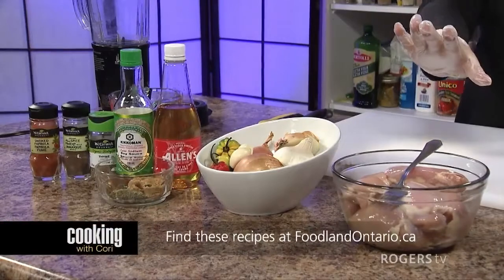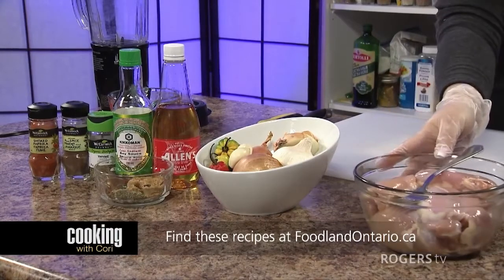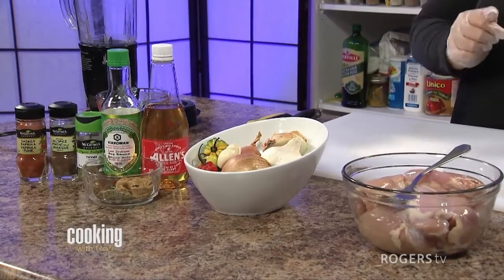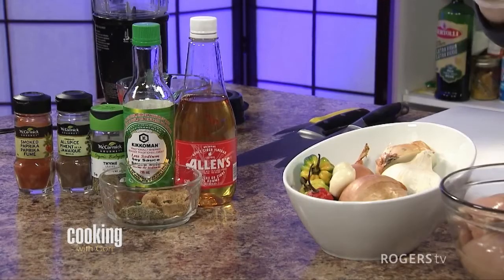So, first thing that you're going to need for the jerk recipe is about 1.5 kilograms or 8 thighs, which I have right here, which are skinless and boneless. I'm going to do it as a slow cooker recipe, so I should say it's a slow cooker jerk chicken. And then I have my ingredients ready to go to make my sauce.